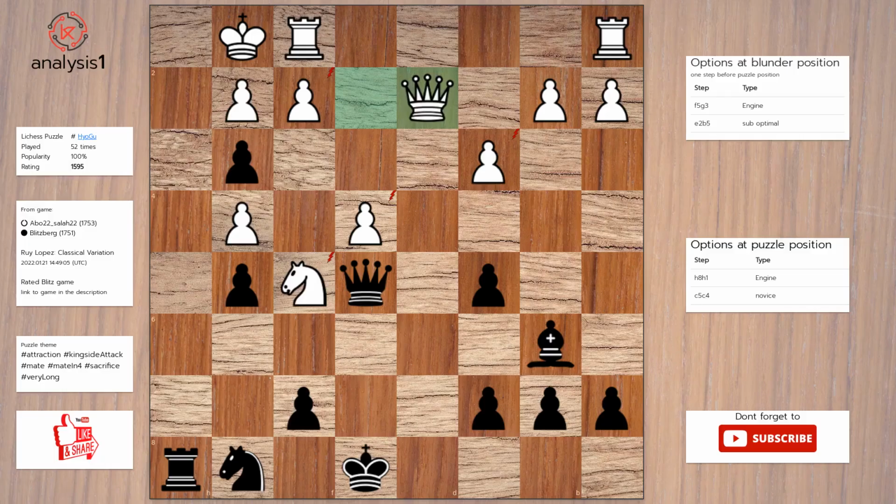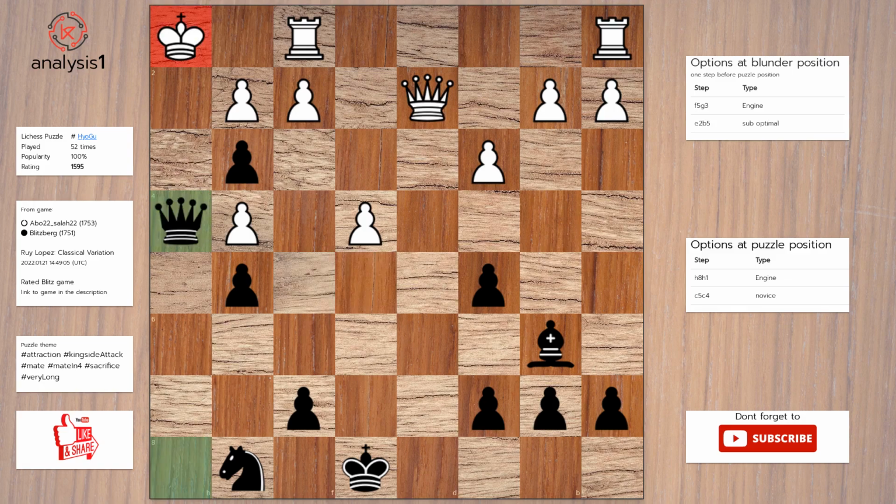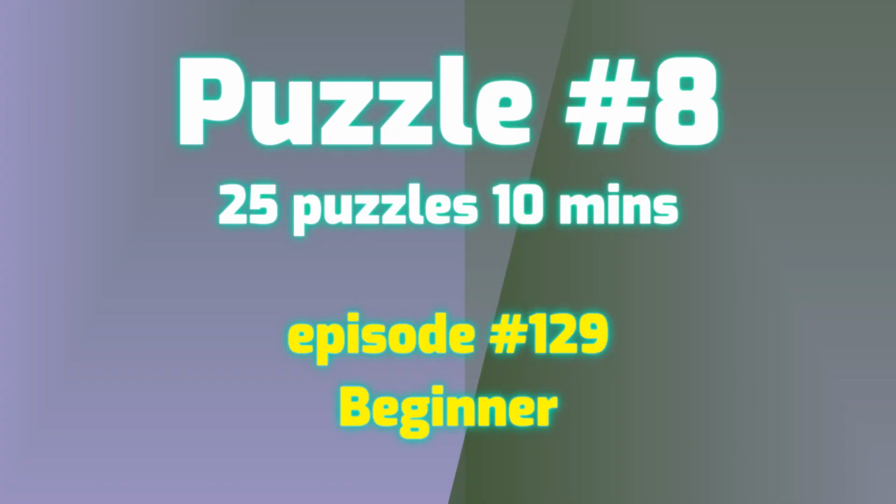The threats are: Queen takes knight. Queen takes pawn. Queen takes pawn. Pawn takes pawn, check. Here are checks in puzzle position. Rook to H1, check. Pawn takes pawn, check. The best move in puzzle position is: Rook to H1, check. King takes rook. Queen to H8, check. Knight to H4. Queen takes knight, check. King to G1. Queen to H2, checkmate. Let us go to the next puzzle.